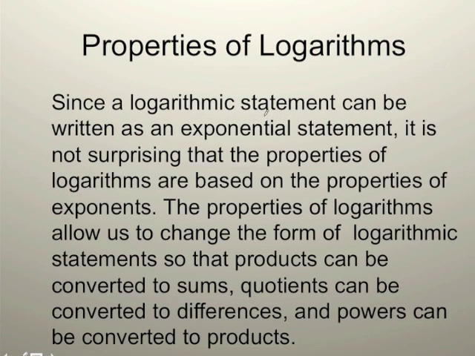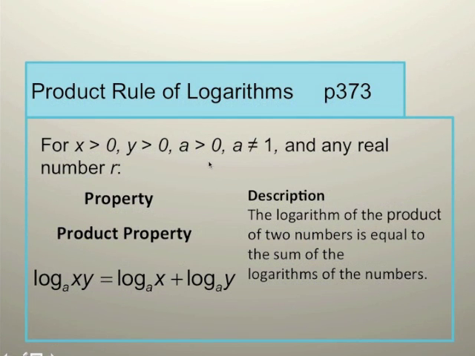Since the logarithmic statement can be written as an exponential statement, it is not surprising the properties of logs are based on the properties of exponents. The properties of logarithms allow us to change the form of logarithmic statement so products can be converted to sums, quotients can be converted to differences, and powers can be converted to products. Product rule for logarithms.